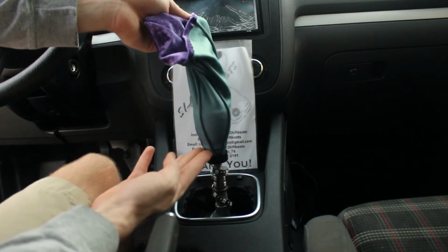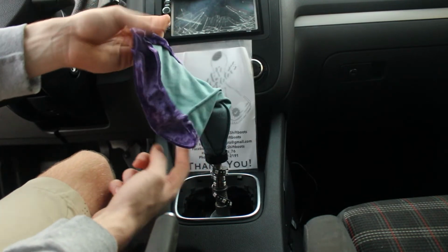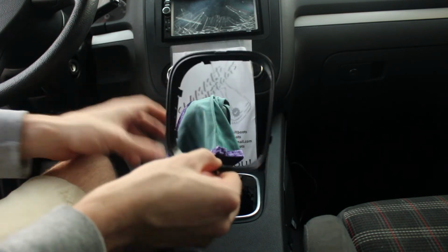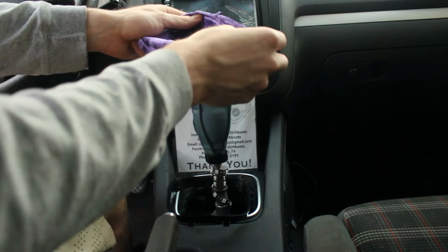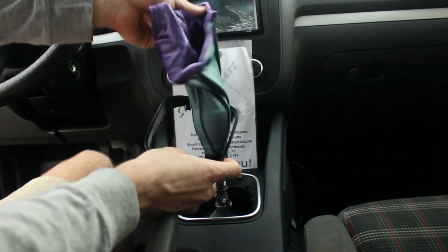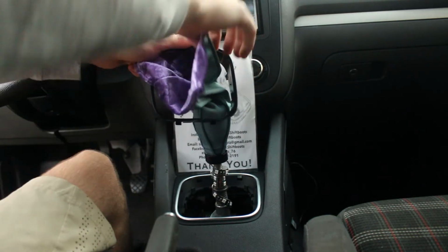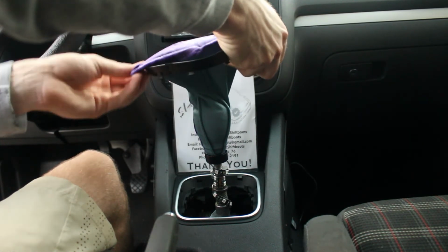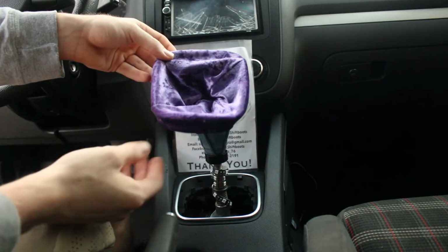So once you have your zip tie connected or your shift boot just connected to your shift knob, next step will be to put your trim piece over it. Once it's over it, you'll want to connect the boot and trim piece. I like doing this by stretching the boot to the top like this so it has more tension and it fits like a sock around the edge of the trim piece. So I'll stretch it up like this and place the boot around just like a sock. Very easy.